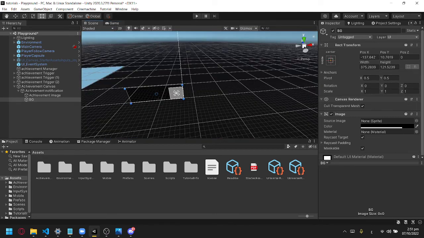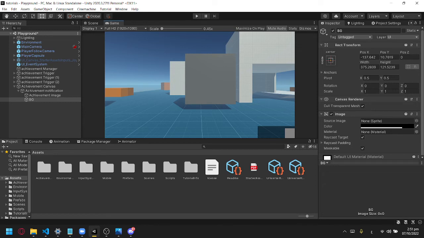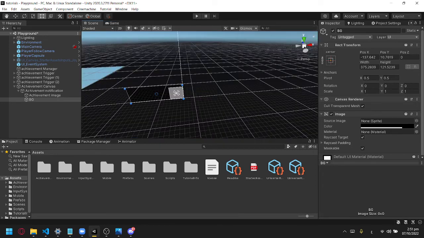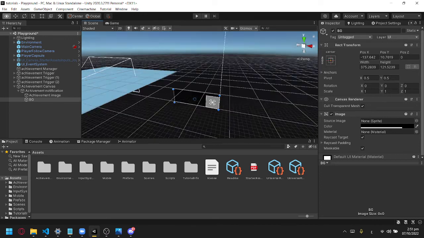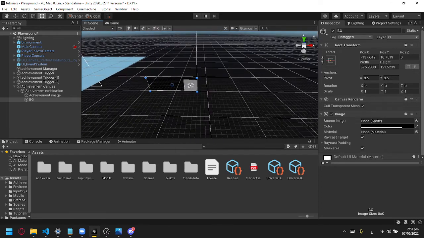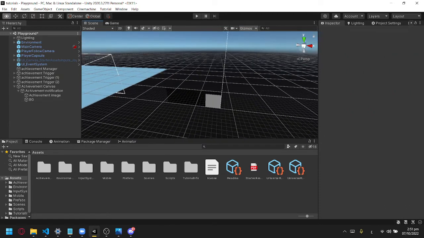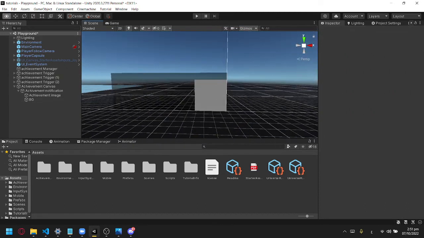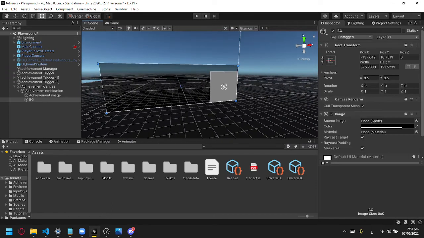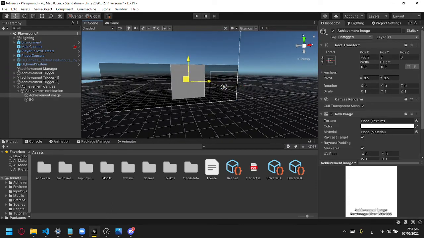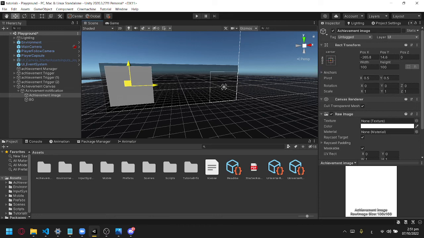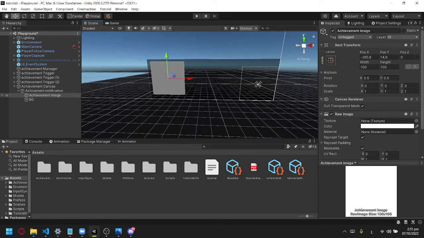We don't want it like that. You don't have to add an image here, by the way. The image is like the image for the achievement. If you don't want to, you don't have to. And on top of that, if you want, you don't have to put it here. You can show the image somewhere else, maybe in an achievement list or something. But for the purpose of the tutorial, I'm also going to show how to put it here.